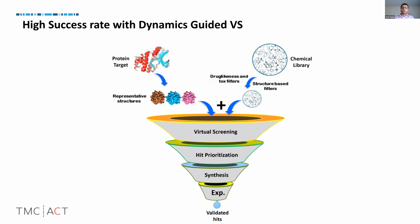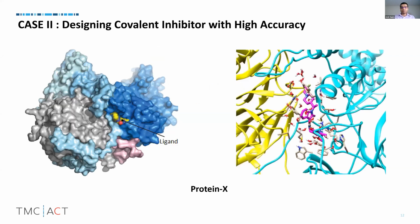So let's say, for example, if we know some of the residues play a very key role in the binding, we could be biased toward those residues, and in this way we can prioritize some of the hits. If these molecules are commercially available, we can purchase them, or we can synthesize them, and we can experimentally test them. Now, I'm not going into detail of the experimental results, because for this particular target I don't have the experimental result, but we used the same approach in the past, and we have successfully delivered some meaningful hits. So this way, you can address the selectivity issue among the kinases.